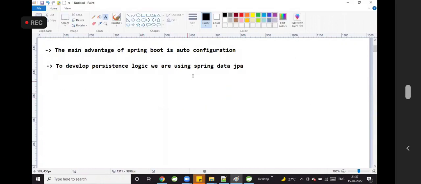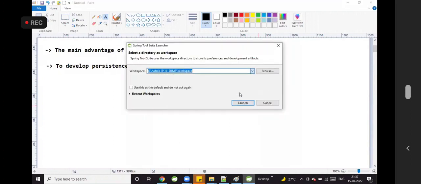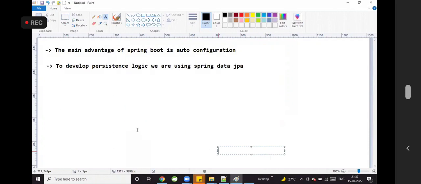Spring Boot will use Data JPA, it will create the connection, establish the connection with the database, and do all the necessary configurations that are required.